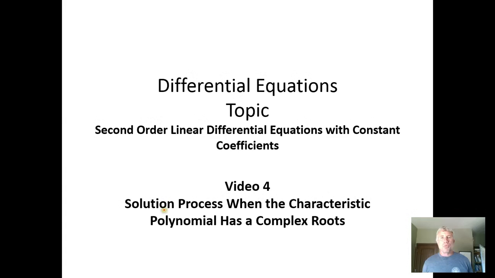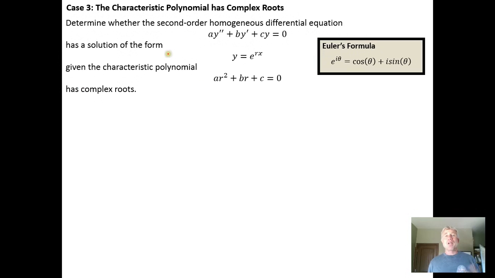So in this video we want to develop the solution process that we use when the characteristic polynomial has complex roots. So if we have complex roots, what we want to remember is that complex roots show up in conjugate pairs. It's customary to do a plus bi for complex numbers, but we're already using a and b for our second order linear homogeneous differential equation. So instead of using a and b, maybe we can use alpha and beta so that we don't get the a's and the b's here confused with the a's and the b's that we see right here.